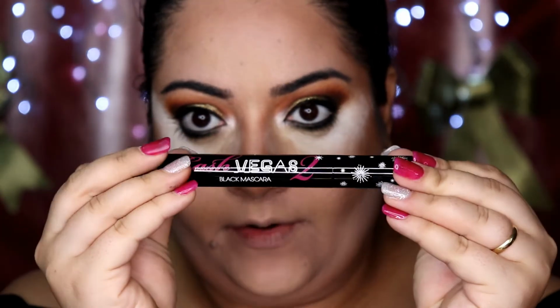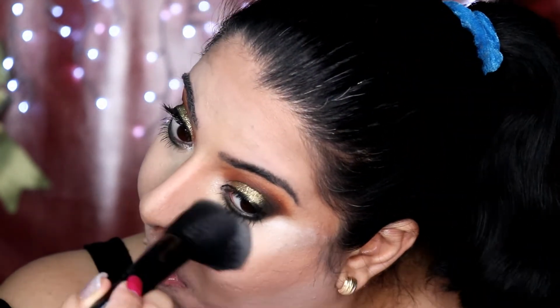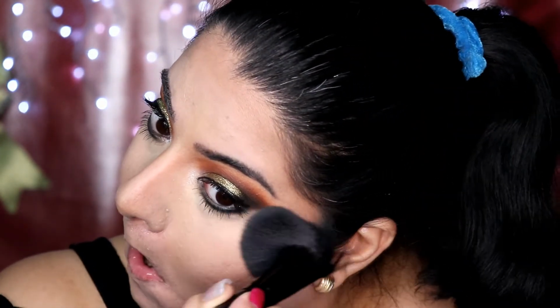Next, I'm going to be wiping off all the excess powder and fall out from under my eyes using a big fluffy brush. Making sure I'm blending under my eyes very well.